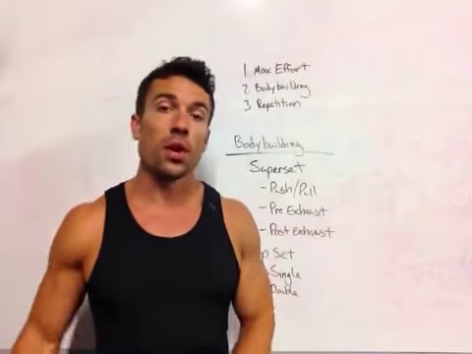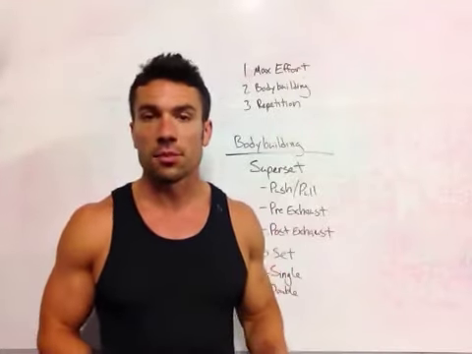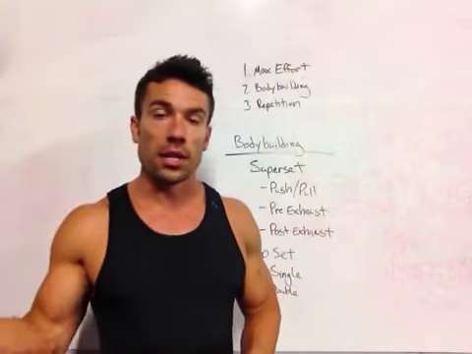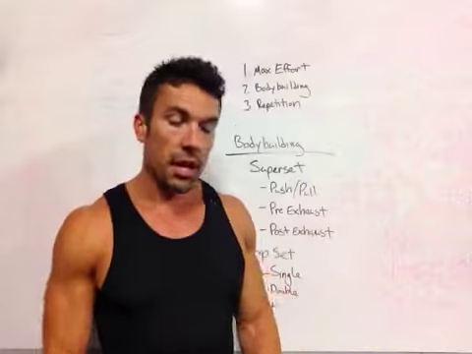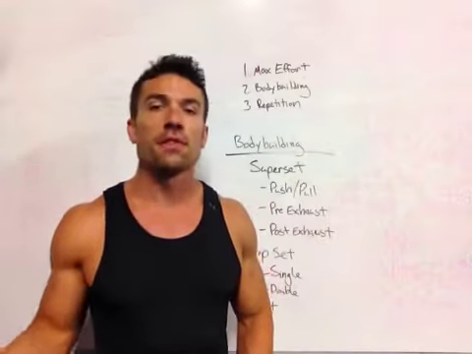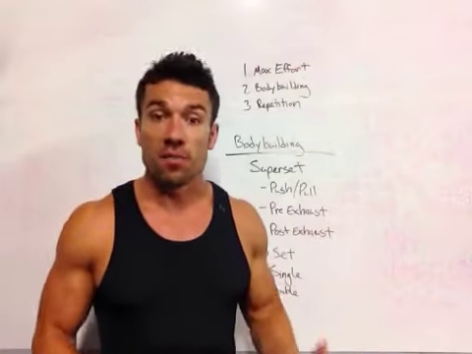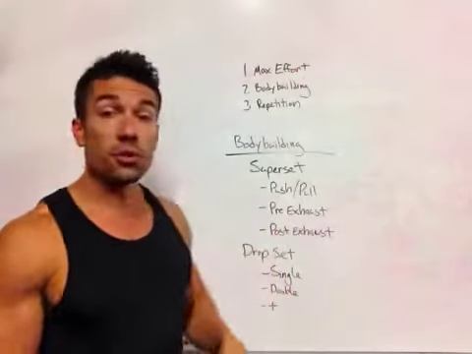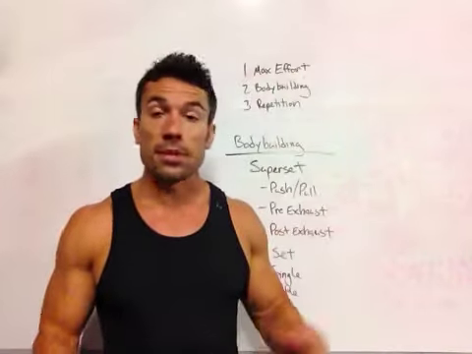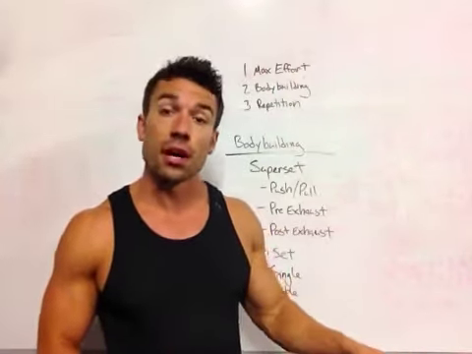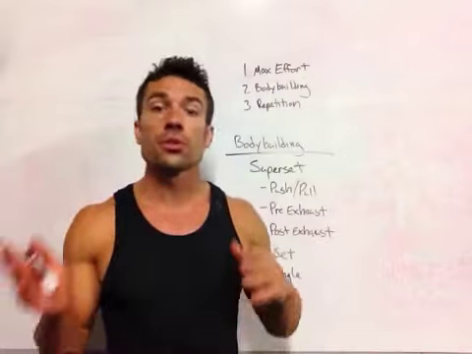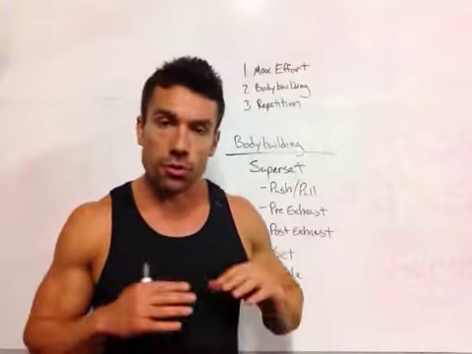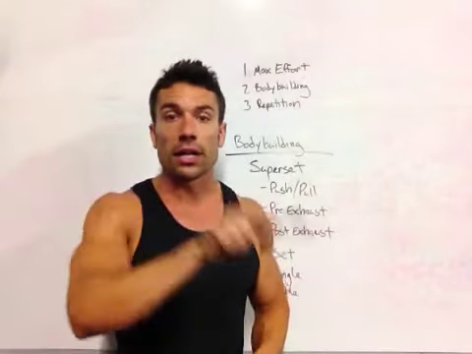You go to failure, put that weight down, and grab a lighter weight, about 60 to 70% of that starting weight. Say you start with 50 pounds, you go down to like 35 pounds or something like that. Do as many reps as you can, then drop that weight. With drop sets, you can do a single drop: you do one weight, drop it down to another weight, finish off with that, and you're done. You can do 2 drops, 3 drops, as many drops as you want. The point is that you are pushing that muscle to absolute fatigue by lowering the weight every single time.